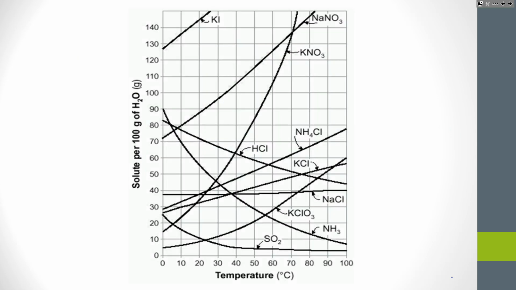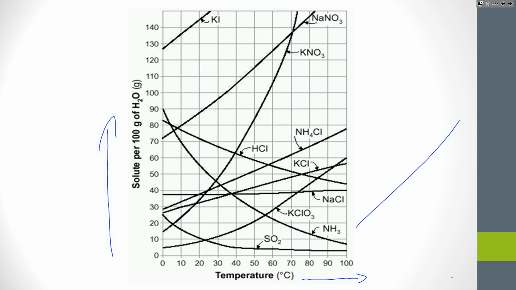So this is what a typical solubility curve looks like. If you look at most of the lines on this graph, you'll see that most of them are moving in the upwards direction. That means that as temperature is rising, so as we go this way on the graph, as the temperature gets higher, the solubility also gets higher. So we have this positive slope, meaning that solubility is increasing with temperature.